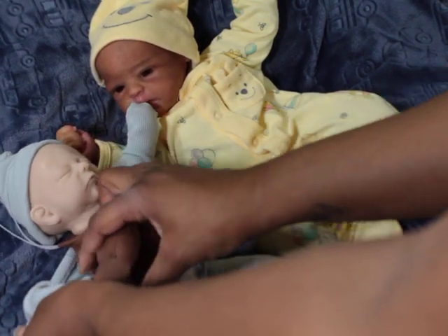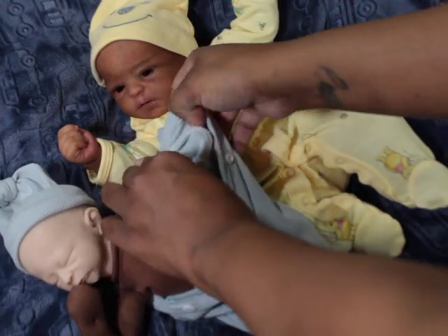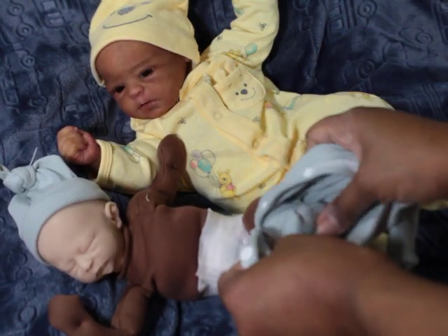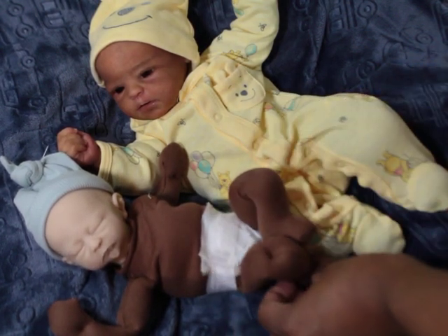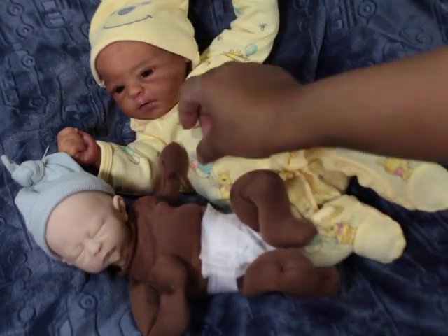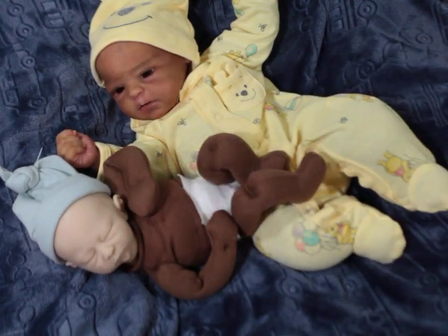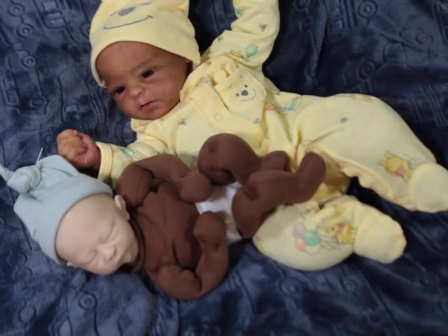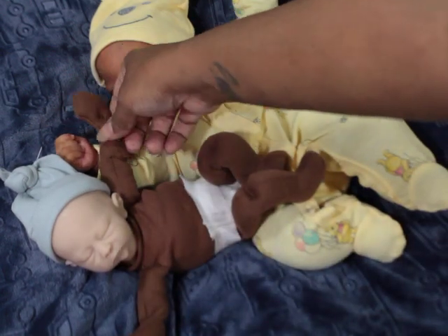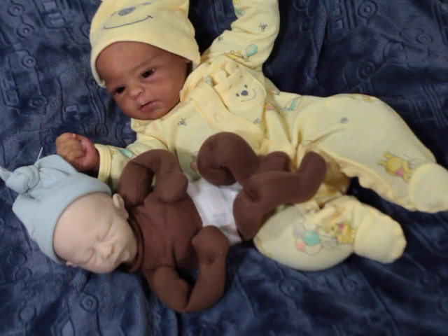His head is not fully on yet — let me show you his little body. I ordered the dark color body for my babies because most of mine are going to be biracial or AA — Black babies — so I always go ahead and get the dark body. I actually like it even on Caucasian babies because it looks like they have on a little sleeper. The cloth body design is really nice; there's nothing realistic about a cloth body without clothes on, but the way she makes it works well.